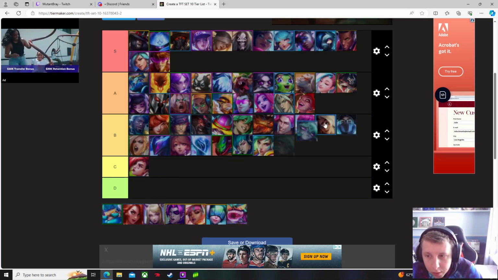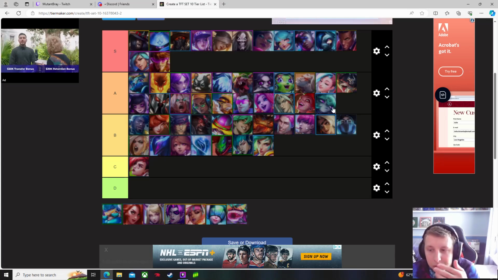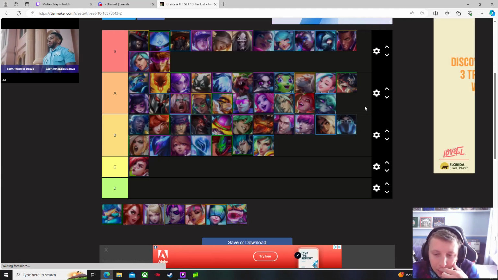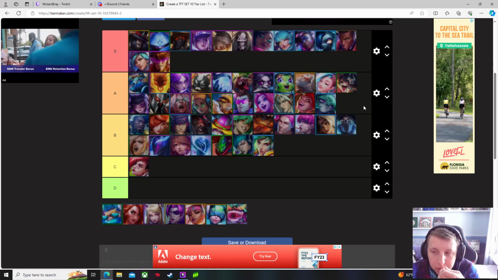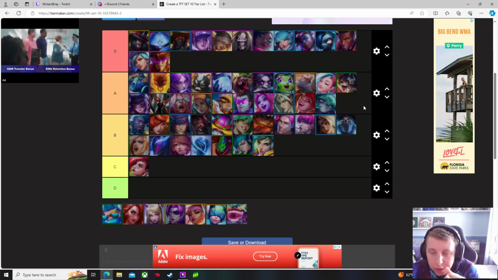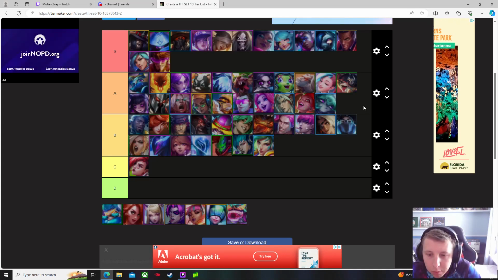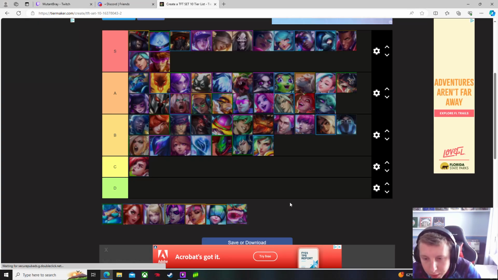Vex. Vex, I'm gonna give to A. I almost want to put him in S because his ability is that good. Or hers, I actually don't know. But a little harder to throw in all the time, but definitely worth it if you can, because that ability, being able to stun them slash fear them for a couple seconds while also doing that much damage is pretty strong.